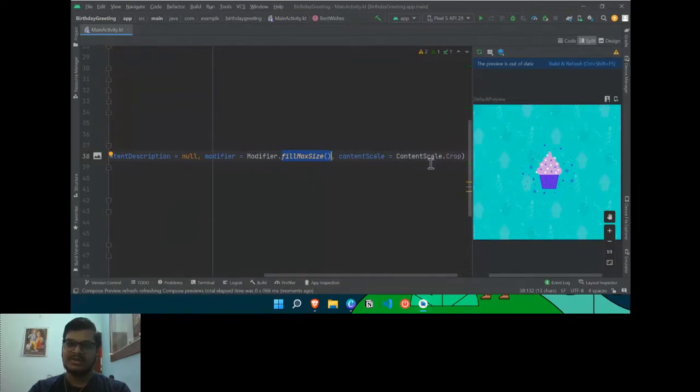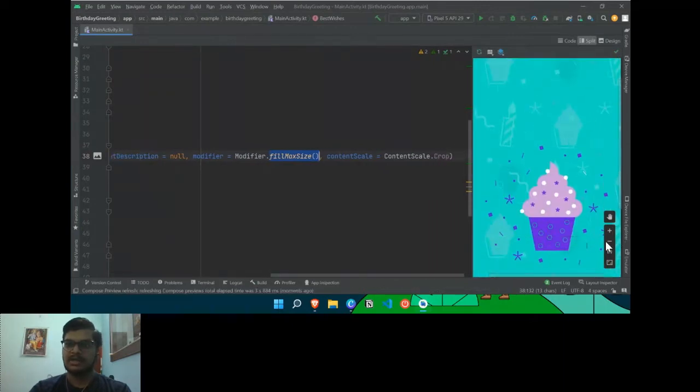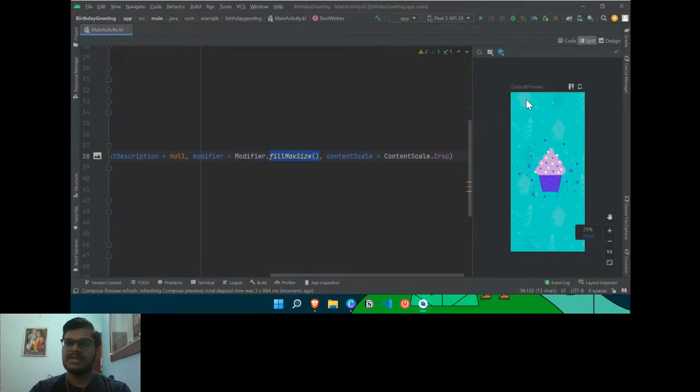So it will automatically fix this, and when I hit build and refresh, you will see the changes yourself. You can see this is our mobile screen and this is how our app looks now.